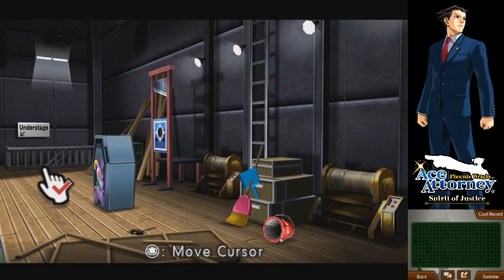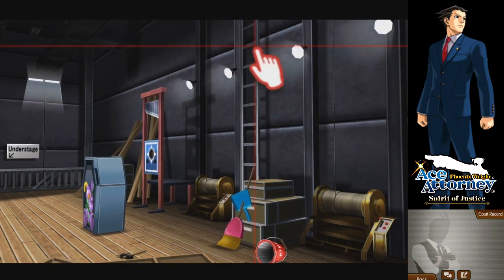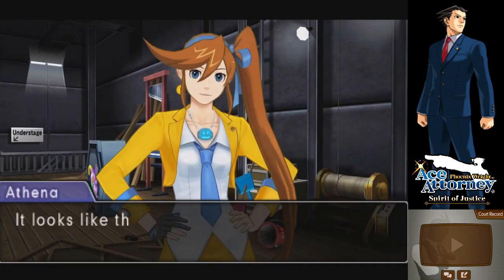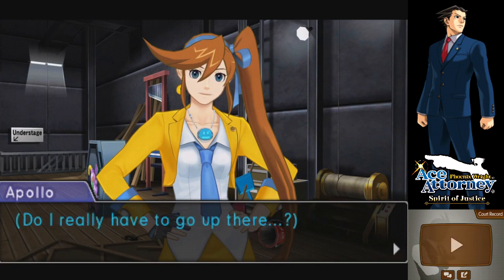Oh, well, that's what you call swinging Abyss. Wow. Apollo. Wow, boy. You're better than that. Looks like this ladder leads to the catwalk overhead. Oh, no, catwalk. Do I really have to go up there? Do I really have to do that joke again?